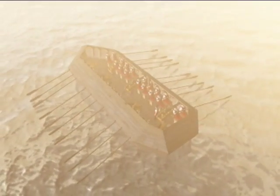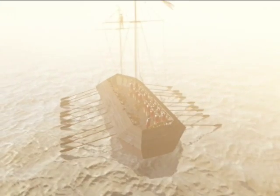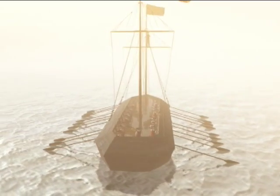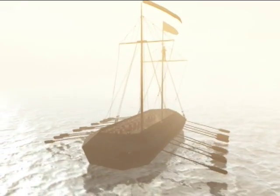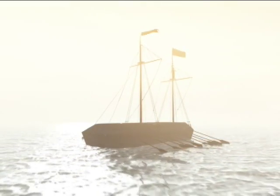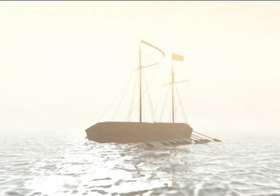Why was that kind of vessel used in those kinds of waters? And then why was that type of vessel abandoned later in history? And it turned out that the Radeau is a perfectly good ship for those kinds of waters. They're enclosed, the square rig could go up and down the lakes with prevailing winds, and she could be rowed back and forth for short periods and the like. She would not have been a very good ship for open waters, which is why once those waters were no longer under contention after the Revolutionary War was over, then the ship form drops out, because it was no longer useful.